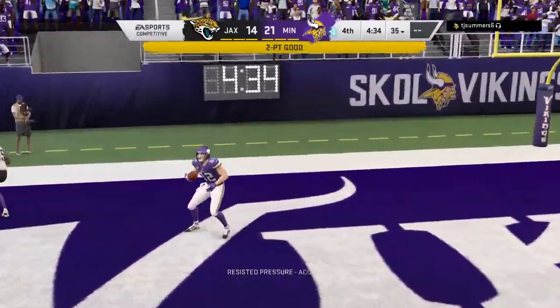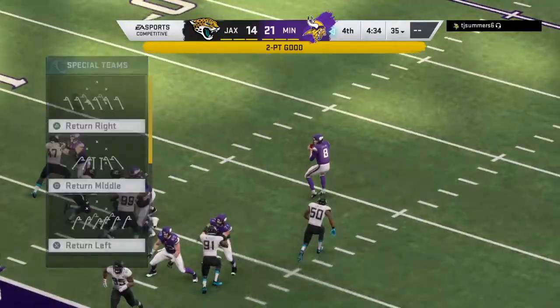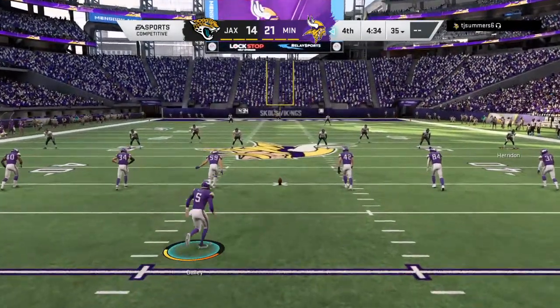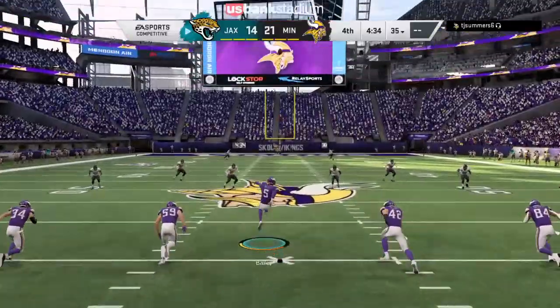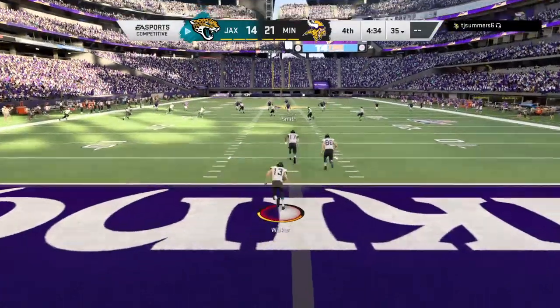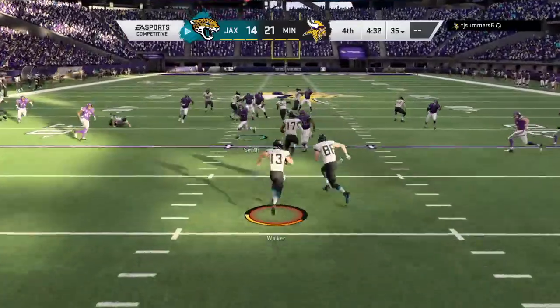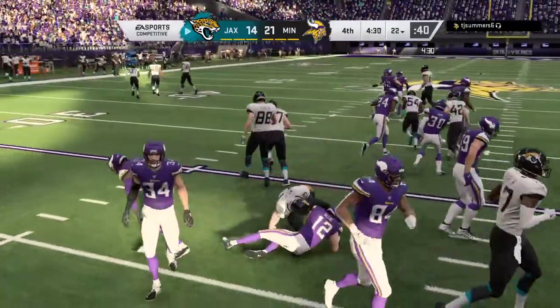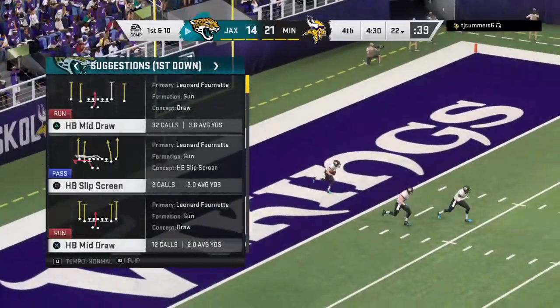And he's got it. So the 2-point conversion is good, and they add on to their 4th quarter lead. Bailey now to kick it away after the touchdown. That's fielded in the end zone. And he's up past the 20 to the 22-yard line.